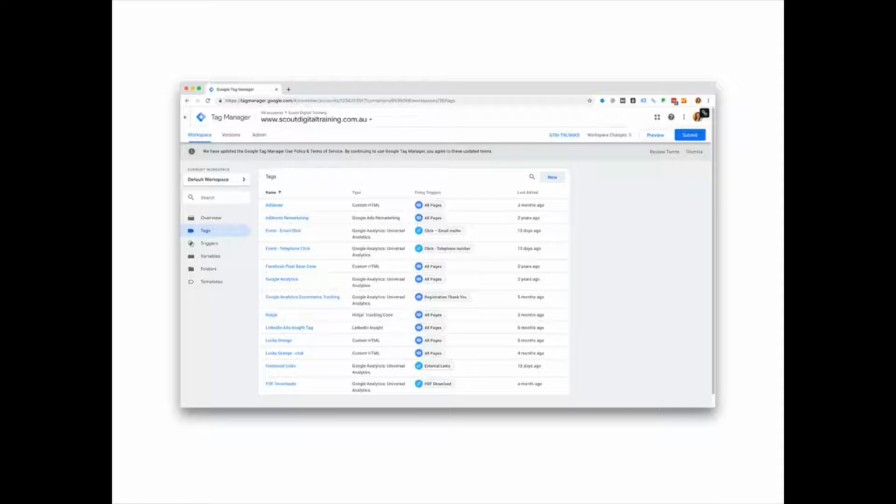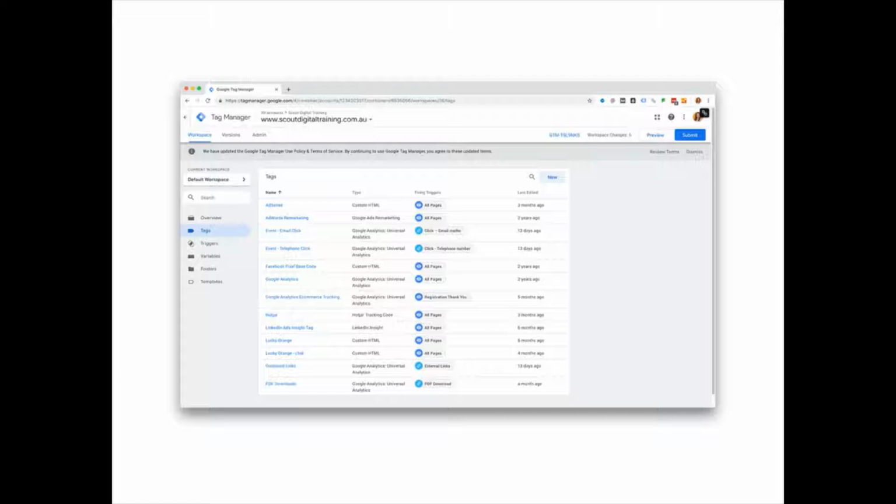So what you'll see when you log into Google Tag Manager, and this is a screenshot of my account, which I'll jump into later on to demonstrate some of these things, is that rather than having to scroll through the source code on your website to see which tags are in that head tag, and potentially looking through different pages to try and find them, we get a nice list of all of the tags that are included in our container, what they are, and how they're being fired.